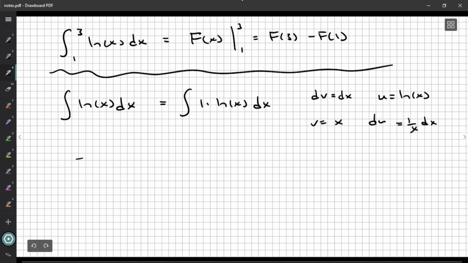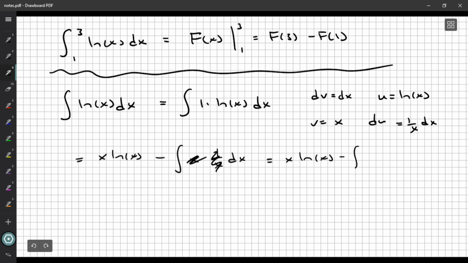So now we get to make the big switch, so it'll be u times v, so x ln x, minus the integral of v times du. But the x and the 1 over x cancel each other out. So we're just integrating 1, but we know how to do that because it's a nice polynomial. And there we arrive at something that many of you already knew, but just in case we forgot it, we remember that sneaky 1 trick, and integration by parts are how we integrate not just ln, but any logarithmic function. That's great.